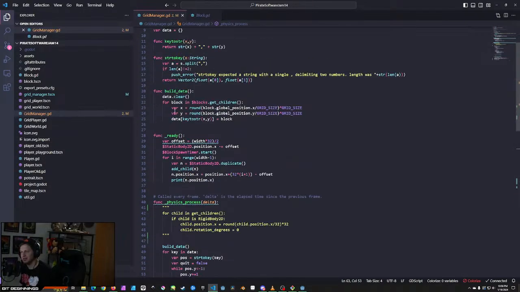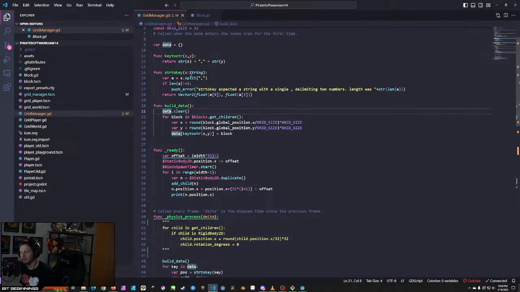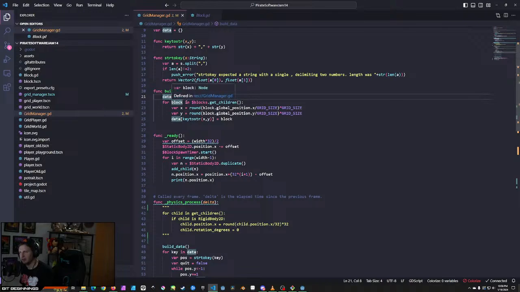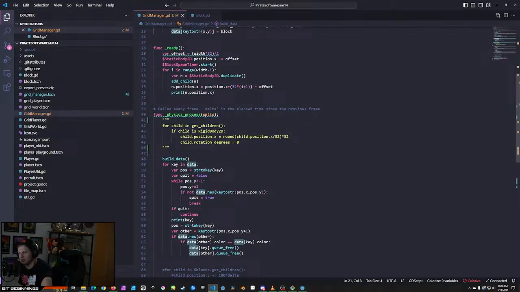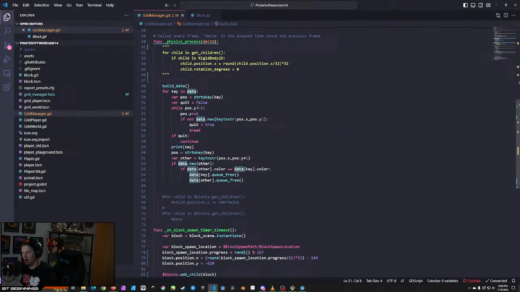Okay, so we build data, which basically clears the data. And then for the children in blocks, we make a new data set that maps all of those. And so we build that first, and then for every key, or for every item in data, use string to key to get the key back, which is our position.